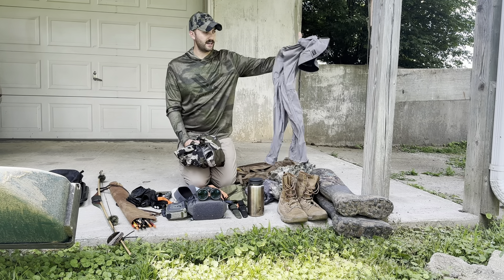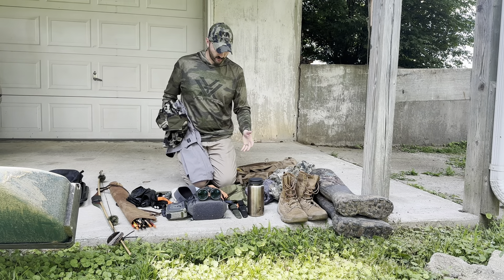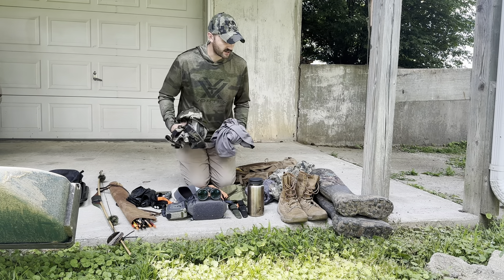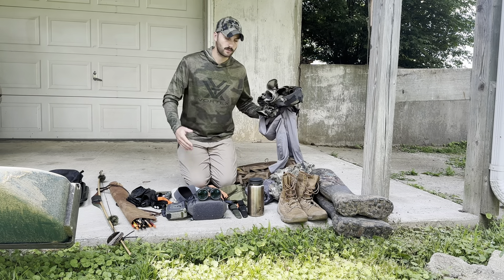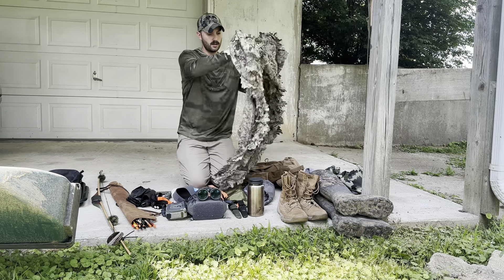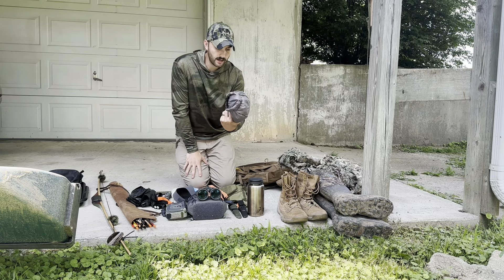For pants, these are some Wrangler all-terrain gear or similar — just a lightweight pant. These pants I'm wearing right now are a fairly light ripstop-type pant, something that's not super hot with thick material but has a little breathability to it. It's hot — don't wear a sweatsuit. If I'm hunting on the ground my leafy suit is a must, and it is mesh so no problems there — breathes great.